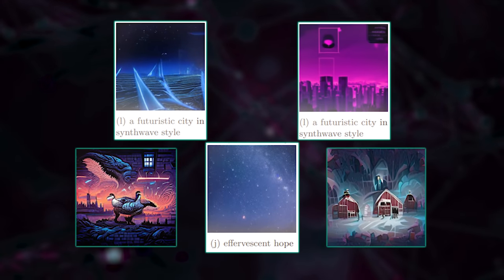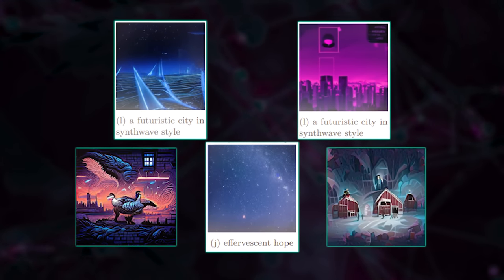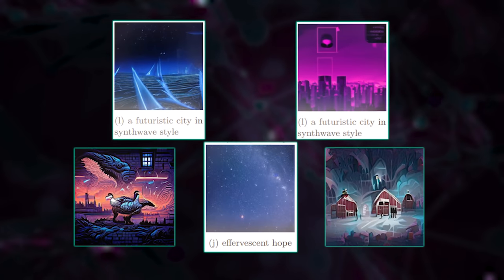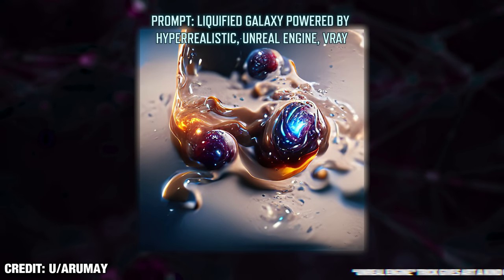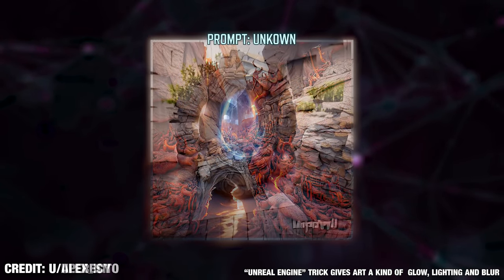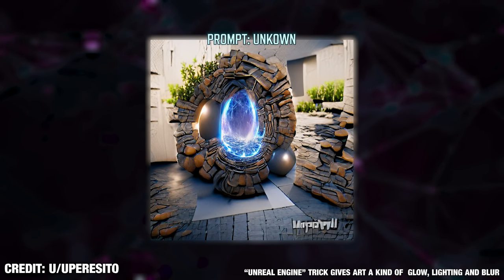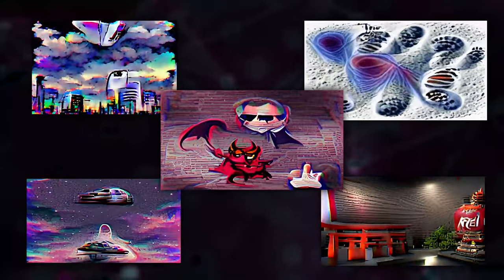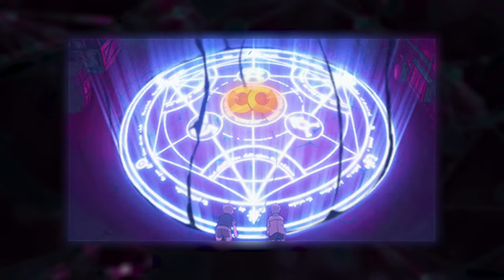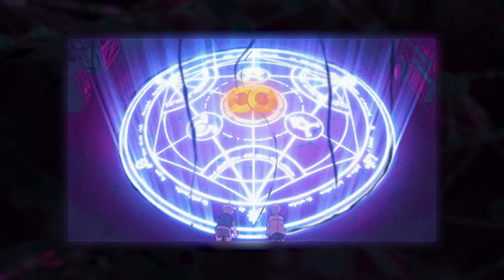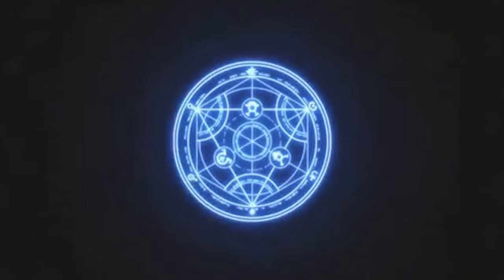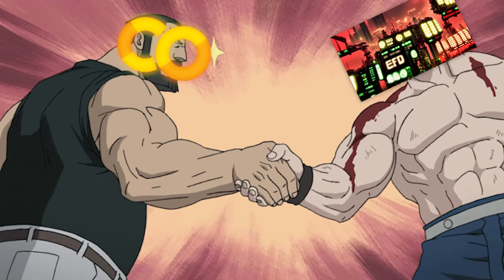Prompt engineering became a crucial step to get cool results, because mentioning an art style in the text prompt will largely affect the direction of the generation the AI has. This gave birth to the Unreal Engine trick, whereby adding this phrase at the end of your text prompt, anything that VQGAN+CLIP generates would then become extremely realistic, especially the lighting. However, there is just one slight issue — the results aren't ideal most of the time, so people started tuning and fixing the notebook by themselves, uploading their version, and sharing it with everyone else. In this process, countless notebooks with modifications would flood the internet, creating this new relationship between AI art and Colab notebooks.